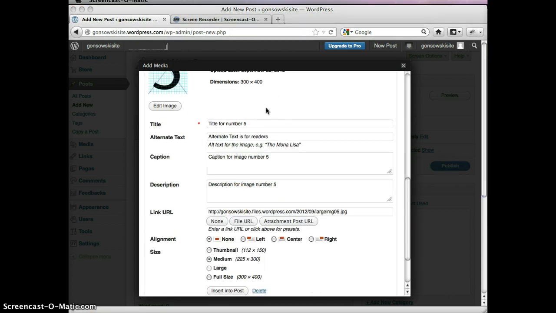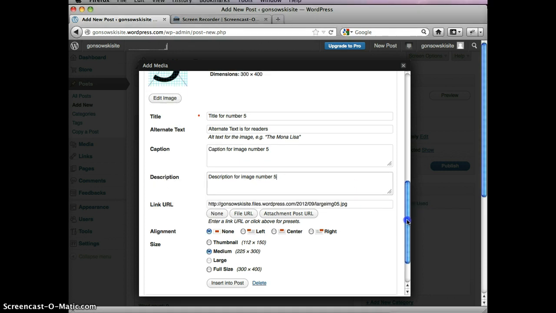Now here's the way these typically work on any given theme. The title is what you see when the mouse rolls over the image. Alt text or alternate text is for screen readers, for people who don't see well, who need a screen reader to work on the web. The caption is a block of text that's attached that appears below the image in the post. The description doesn't show up, but it's mostly for search engines, and let's say you had an image that had a bunch of different people under it, and you wanted the search engines to be able to possibly get to your image by any one of the people's names.